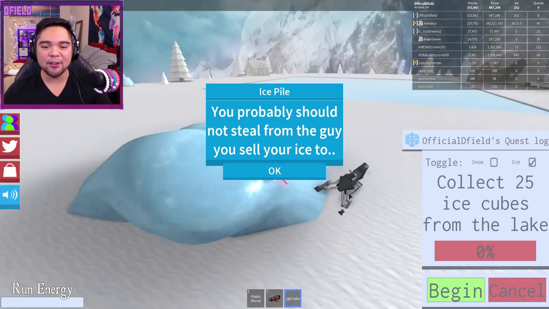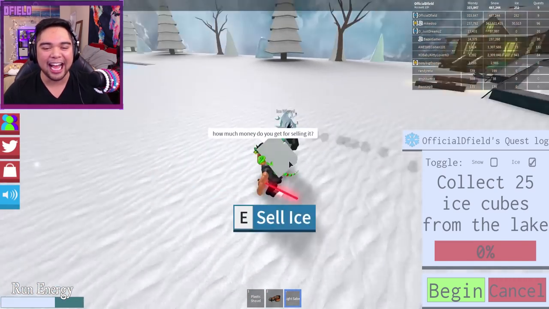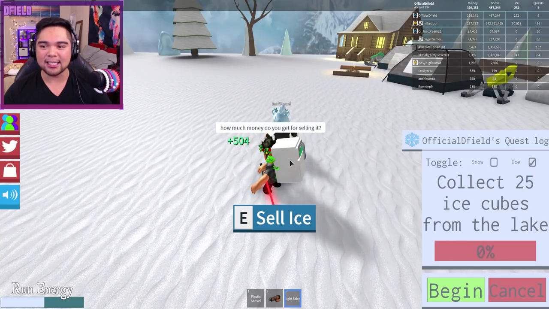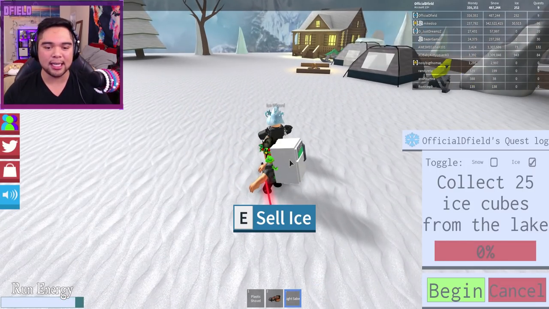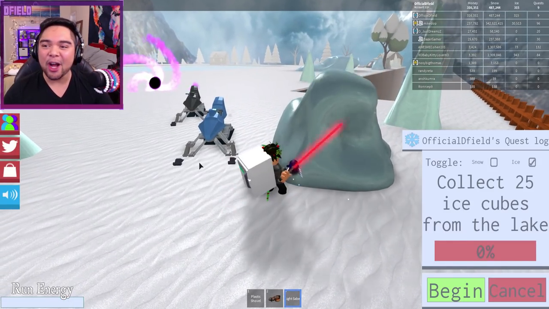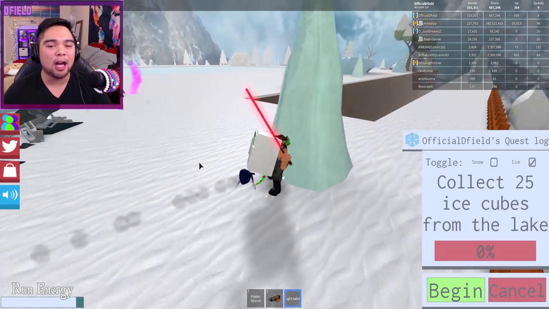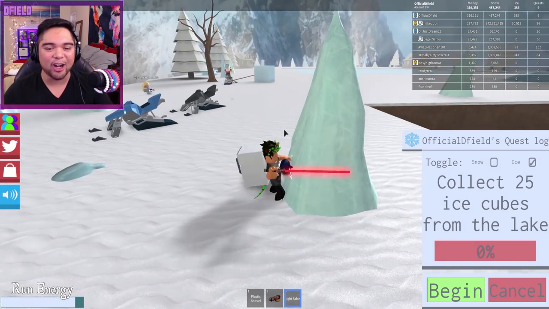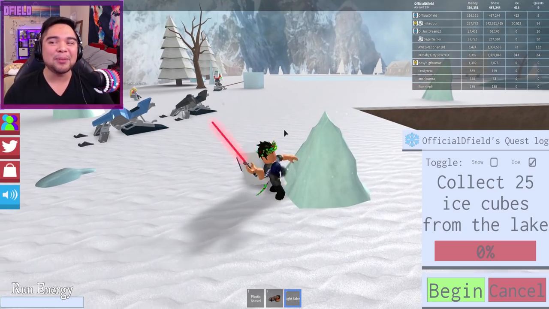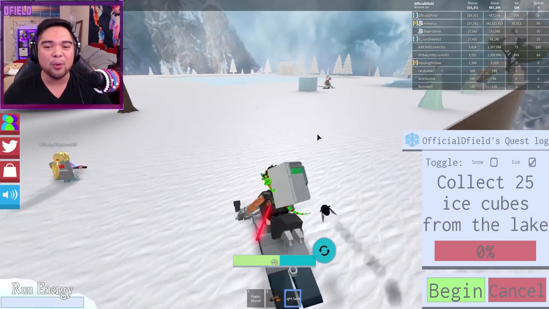You probably should not steal from the guy you sell your ice to. Oh yeah, you're right, dude. Who is this ice wizard right over here, guys? Oh, I'm selling my ice right now to get a little bit of money. Okay, I see. Now, guys, I am assuming that we're probably going to need to get ourselves 7,000 ice in order to actually purchase that saw so we can do this ourselves. So guys, in the next episode, I think that is definitely what we are going to be working on. Mike wants to show me one more thing over here.